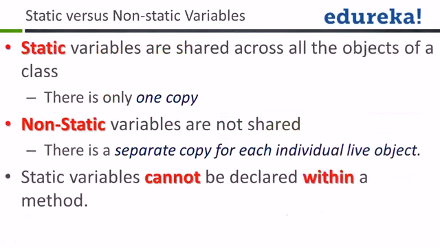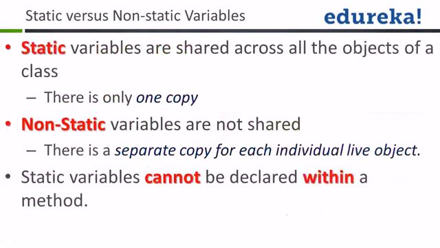Let's talk about a company like Edureka itself. In that company, there will be many employees working. Each and every employee will have a profile in the company. Every profile that is created will have one common thing, the name of the company, for example, Edureka. So every employee of Edureka will have the name of the company on their profile. You can store that name in a static variable, and that static variable can be shared in all the profiles present in the company.